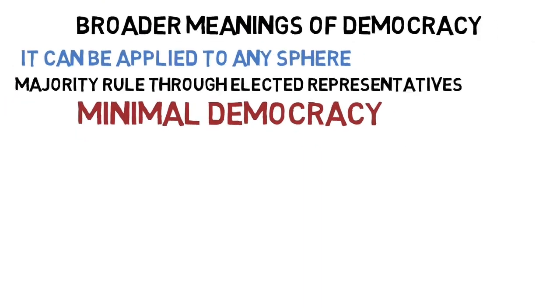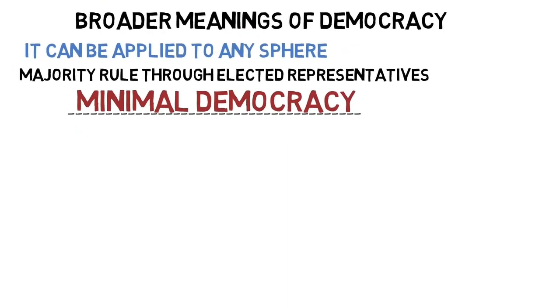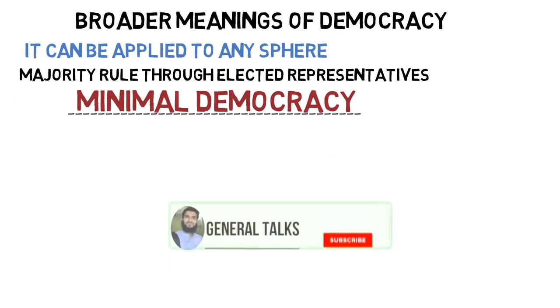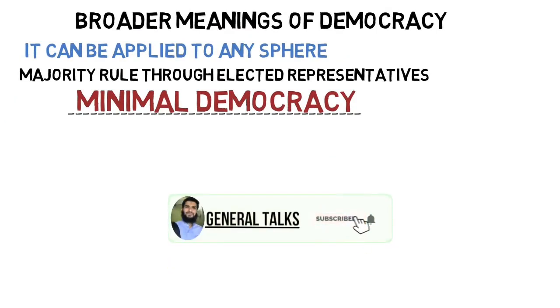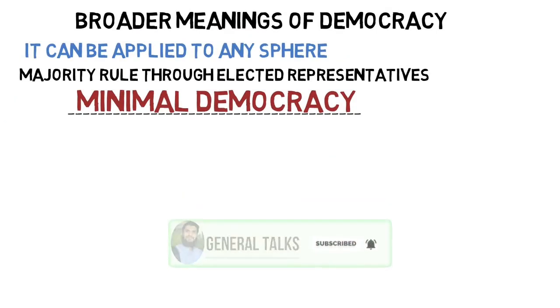Even if they could, the citizens do not have the time or the desire or the skills to take part in all the decisions. So every human being might not be able to sit together, or might not have the desire, or might not possess the skill. That is the reason for majority rule through elected representatives.